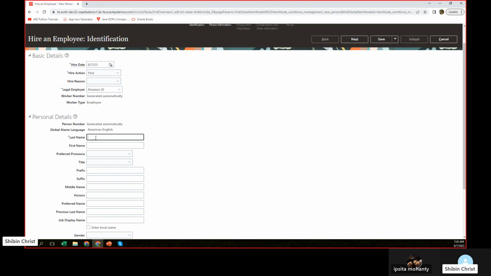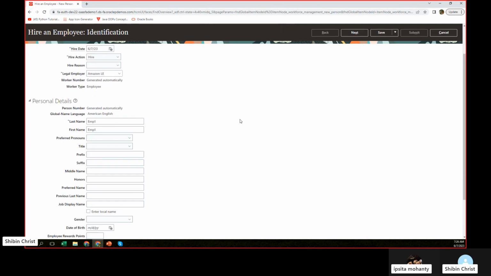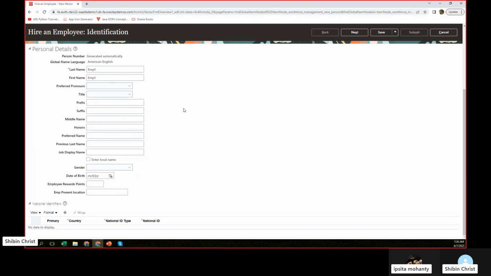Let's create two users in employee. Employee one. Let's have the first name and last name as employee one, employee one. We can select only the ones which are required.